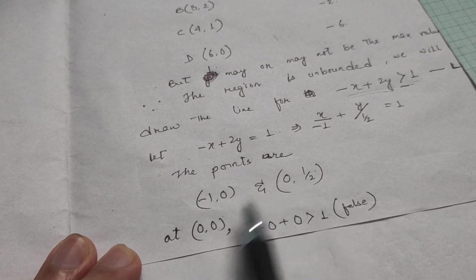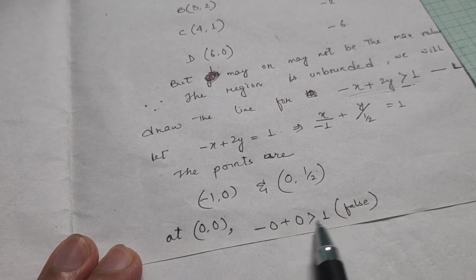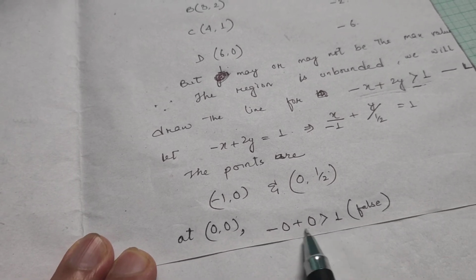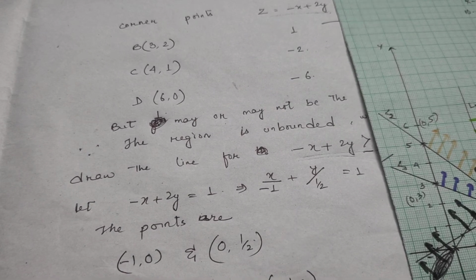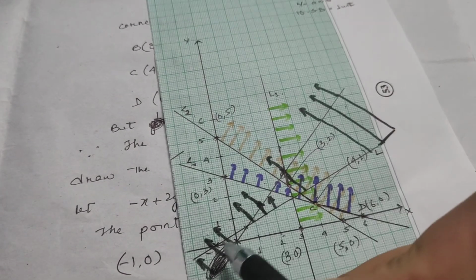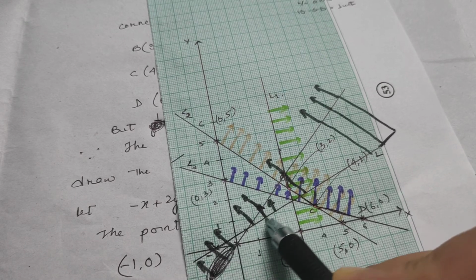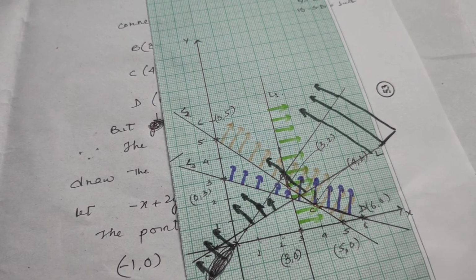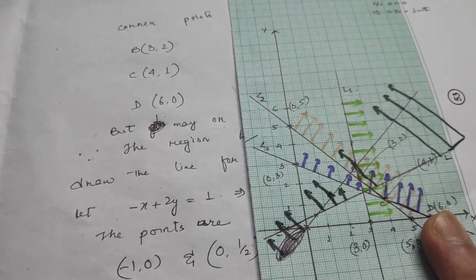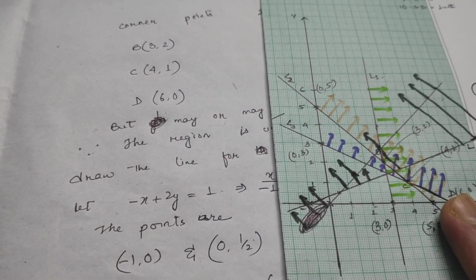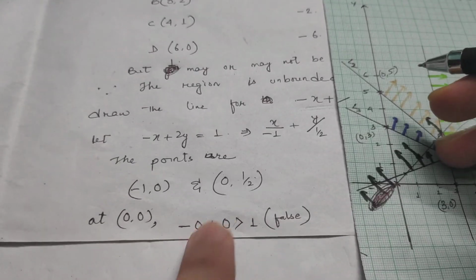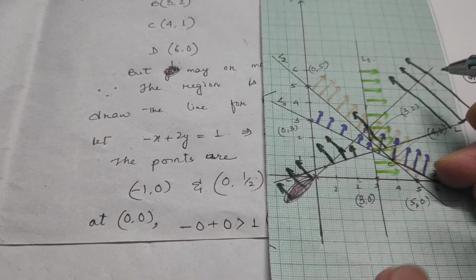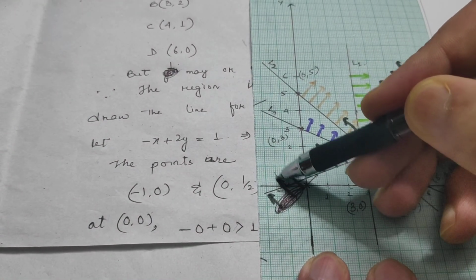Now I have done that, finding the points. I found out the points. You can see this. The shaded region I'm also finding, the solution region. So now it is false. My line looks like this one. This is my line. If you solve on graph, you will know this will be my line. Now the solution region for this line is coming, because 0, 0 greater than 1 is false. So I'll be going away from 0. That means this.